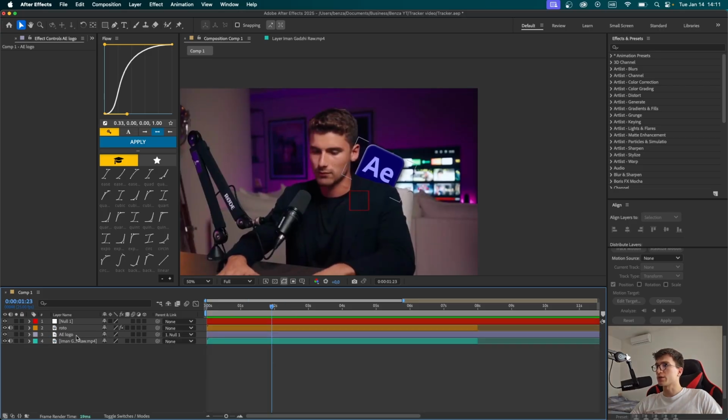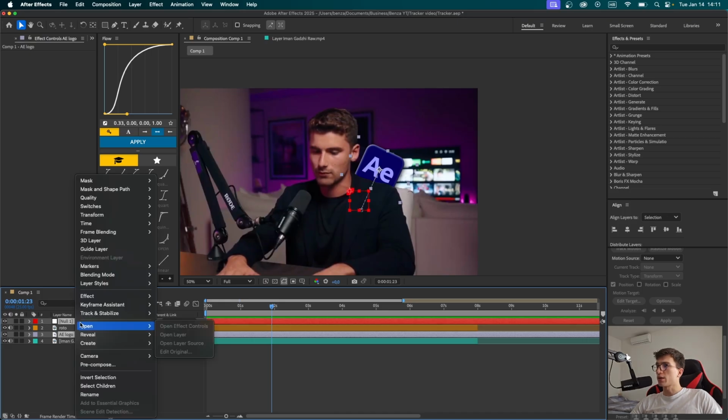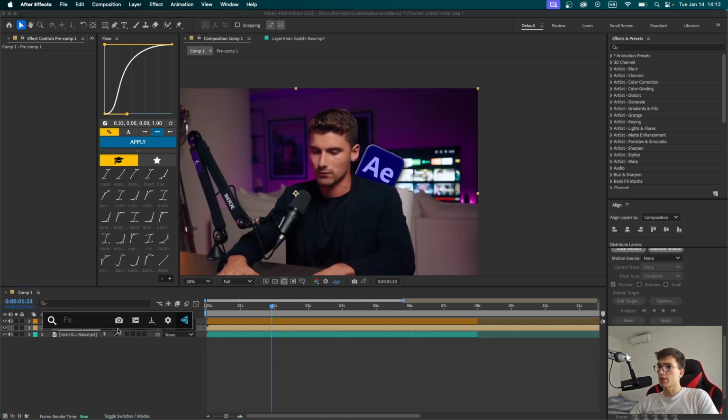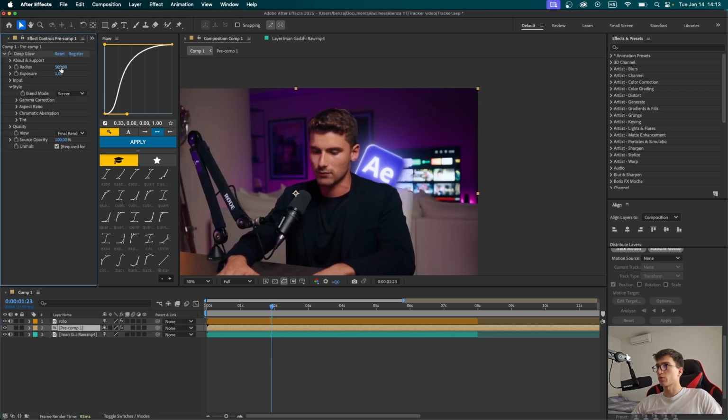And at the end, we could select the After Effects logo and the null object by holding Control or Command, right click, recompose, press OK. Make sure we put it behind the rotor layer again. And at the end, I'm gonna add deep glow to it. I'm gonna crank up the radius and brightness values a little and decrease the exposure a bit. You can also play around with the rest of the settings.